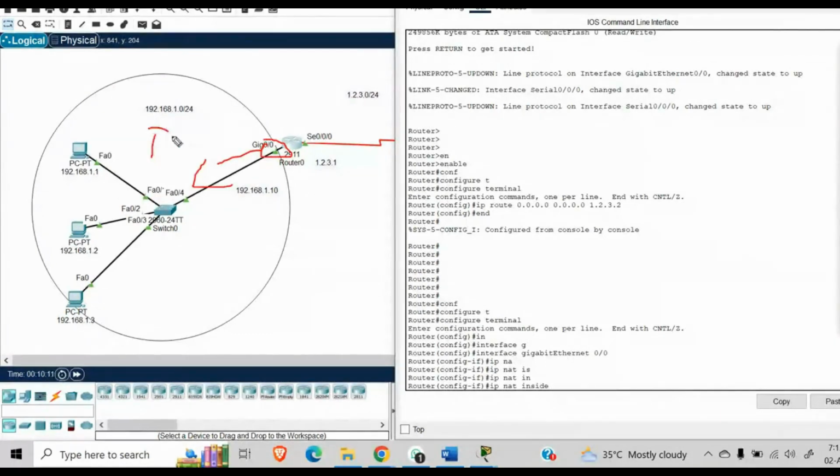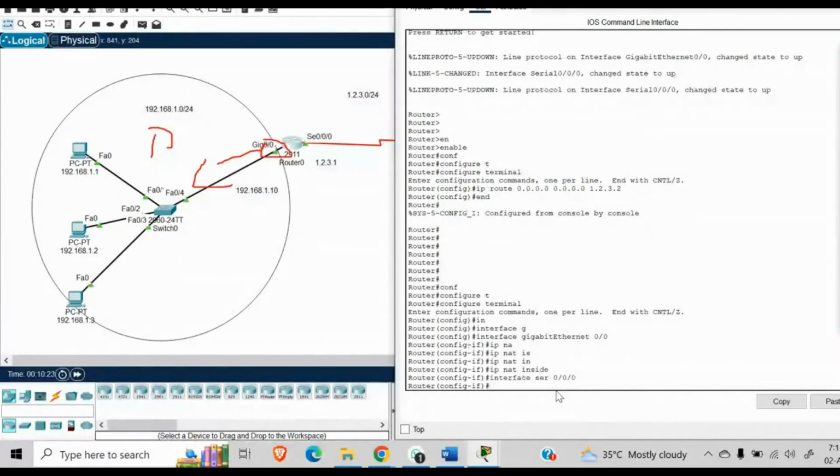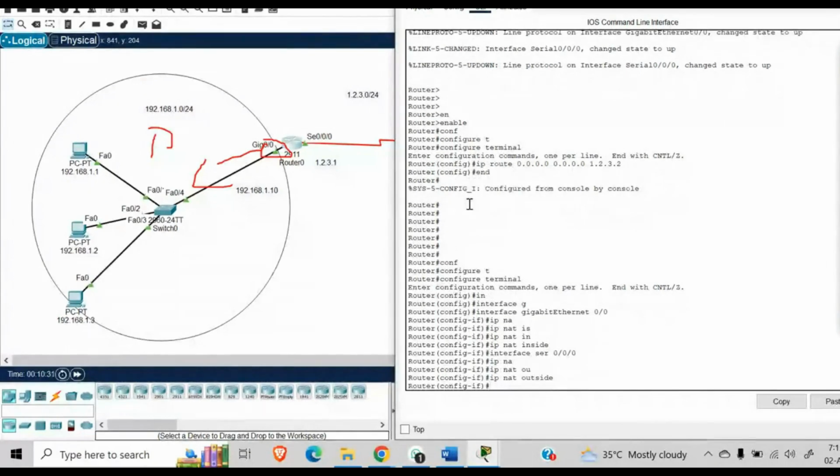That is the private IP. And I have another interface, serial 0/0/0, which I'm mentioning as ip nat outside. This is the outside interface which is going to connect to the outer world. That is, it is the public. This is public and this is private.